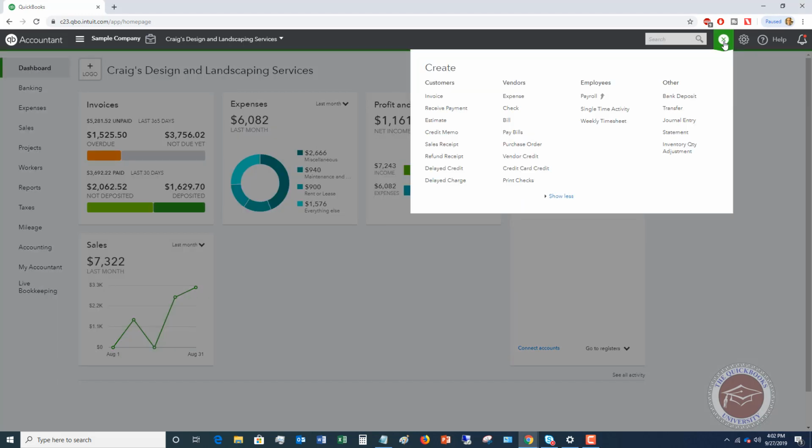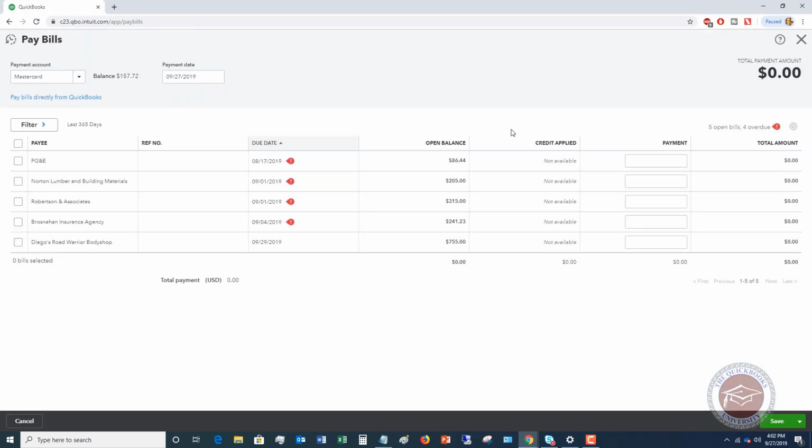All right, so we're going to make this assumption: bills are entered correctly. So we're going to go up to the Quick Create menu, and we're going to go to Pay Bills. All right, so you see that option there. You have entered these bills, and these bills are due, okay? There's a couple of things on this screen that you want to take a look at. The first thing is this payment account, and you'll see right now it's defaulting to MasterCard. So we're going to click this drop-down menu, and QuickBooks will automatically put in here the bank accounts and the credit card accounts.